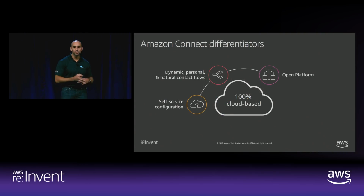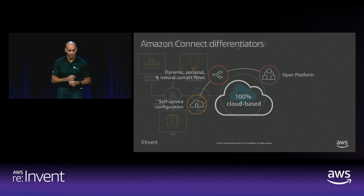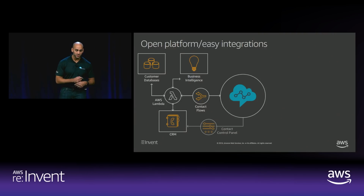Amazon Connect is built on an open platform. And what I mean by that is it can leverage other AWS services, but we also want to make sure that all the data is your data and it's fully accessible to you as a contact center consumer for Amazon Connect. So we have something called a contact control panel, for example. That's our soft phone. So it's WebRTC enabled. You can use Firefox or Chrome. There's nothing to install for the soft phone. But it also has a set of APIs that allows you to embed the soft phone in your CRM or your in-house built application. And you can pass data from that soft phone to that CRM application, and I'm actually going to show you that today.